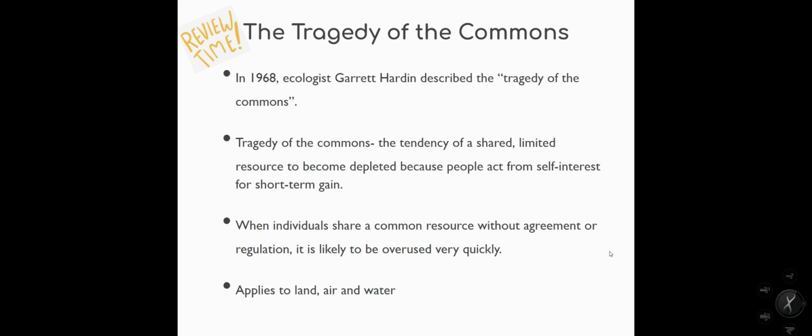All right, so this is a review. I'm not even really going to talk about this slide. You just have to keep in mind that this whole concept of tragedy of the commons is going to come back again and again, as I said way early in the year. Just remember that if you have shared limited resources, they can very easily become depleted, as humans are greedy and we want money and short-term gain over helping to preserve the ecosystem from which we are taking those resources.